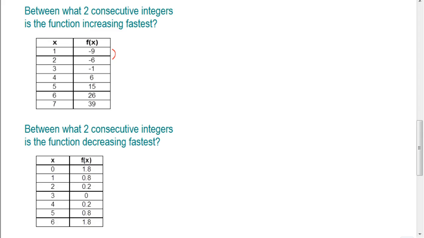In this case, it's written as f of x. It's the same; f of x is referring to the value of the function. So for the y values, I would take -6 minus -9. Well, -6 minus a -9 would be the same as -6 plus 9, divided by our difference in x's. Well, 2 minus 1 would be in our denominator then. And -6 plus 9 is 3. 2 minus 1 is 1. So the rate of change between these two coordinates, between our consecutive integers for x going from 1 to 2, would have a slope, or a rate of change, of 3.